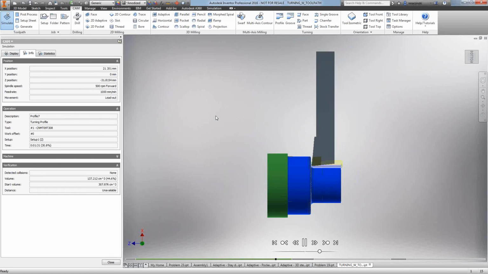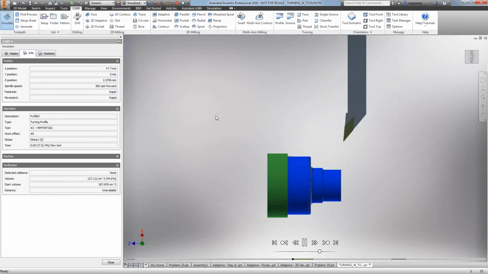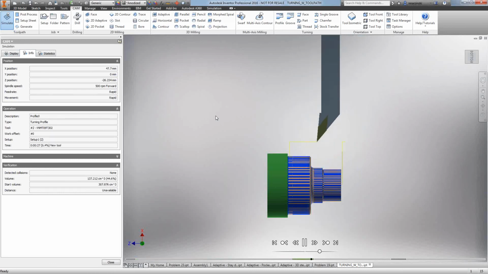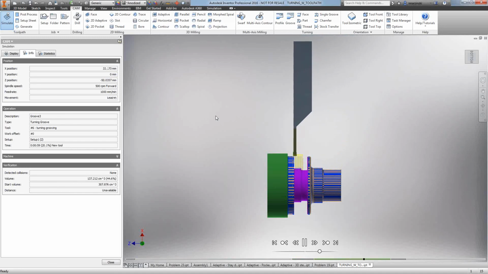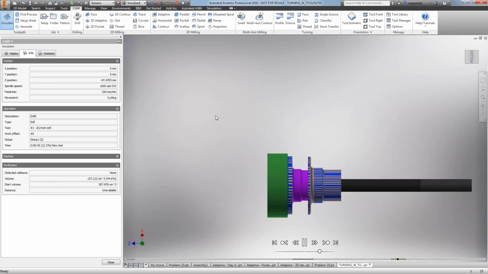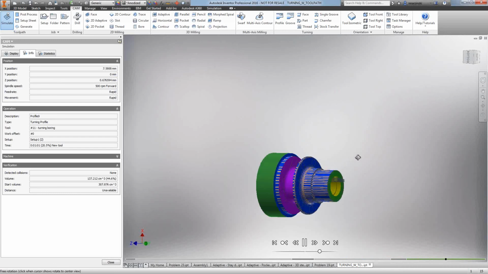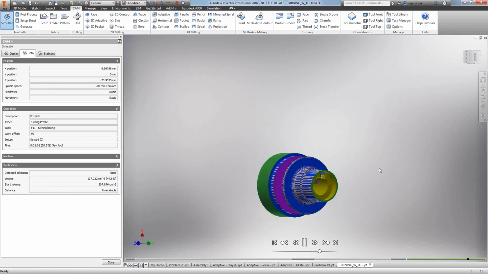But here's our finishing passes on the outside profiling. Our finishing pass, then our grooving operation. Our drilling, and then our finishing on the inside of the part. There we go. Might need a little bit longer boring bar.